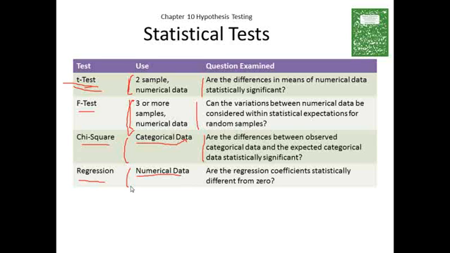But anyway, with our regression, what we were trying to ask there is we have these regression coefficients, our slope and our intercept. We were trying to say, are these regression coefficients statistically different from zero? If they are not statistically different from zero, we basically don't have a line. If they are, then we can say that the regression equation somewhat matches the data.